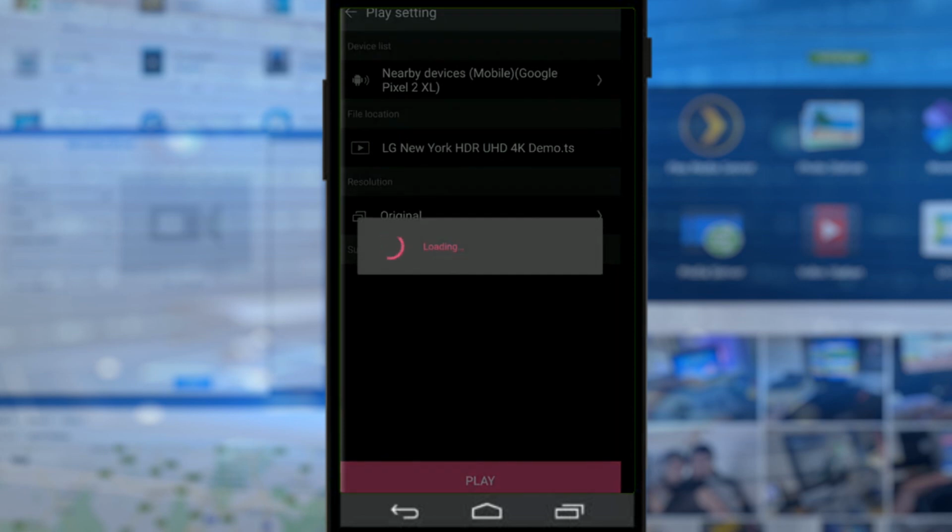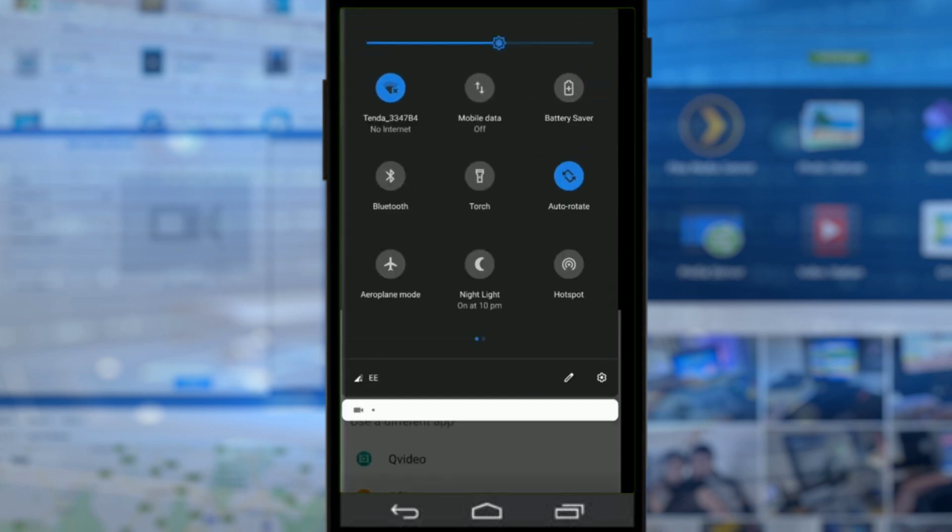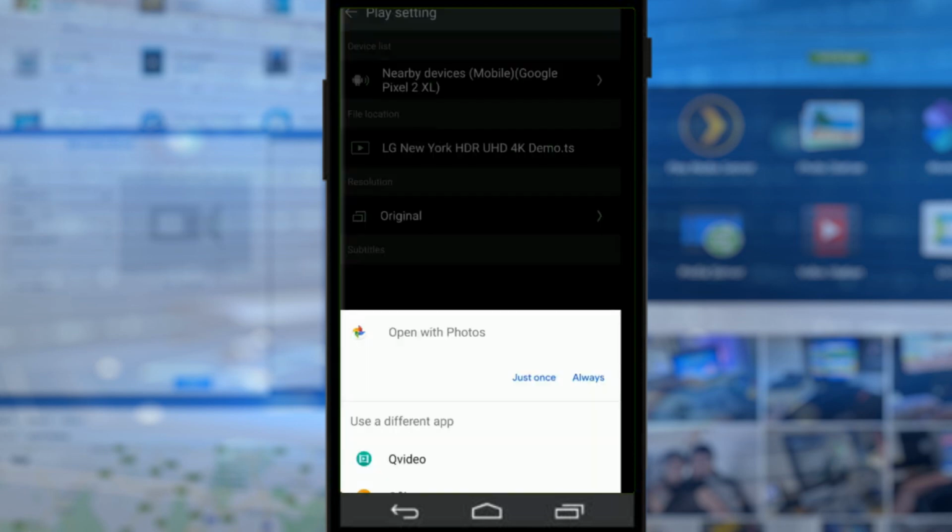So this is a 4K media file. Have a look there. We're still on the no internet network. We're going to use the general Google photo viewer to play this file. And remember, this is a 4K file over the local area network. Chances are right now you might see interference while the video is playing because of the screen recording software that I'm using. But right now all I'm looking at is a loading circle and little else.